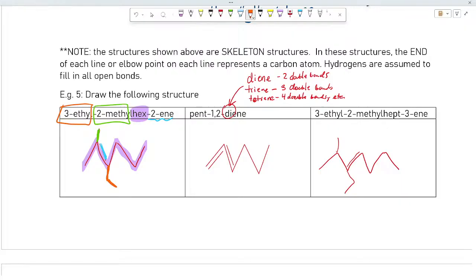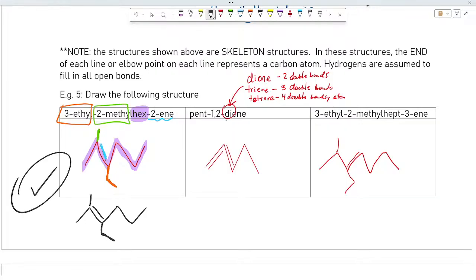Alex, have some confidence, for God's sake, man. That's perfect to me. How do we feel about that? Is that okay? Does anyone want me to go over that? Okay, that's good. I'm going to redraw it in black down here just because I highlighted that, but that's excellent. Very good. So 1, 2, 3, 4, 5, 6. Double bond there, a methyl group there, an ethyl group there, and we are golden. Well done.